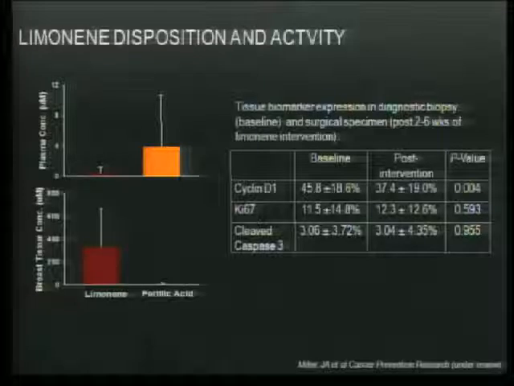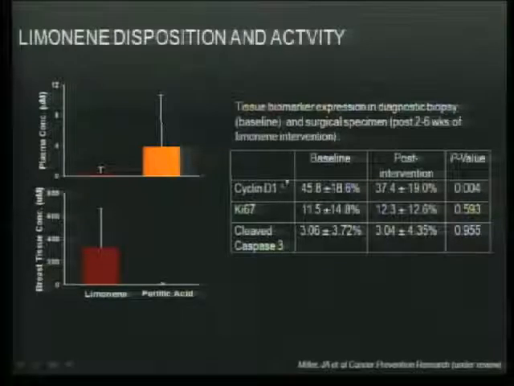I should note that these samples were taken the next day after their last limonene dose. Three hours after you take limonene, it is metabolized very quickly to perillic acid. So 3 hours would be the peak plasma concentration. But the main endpoint was limonene concentration in the breast, and I think we showed that.